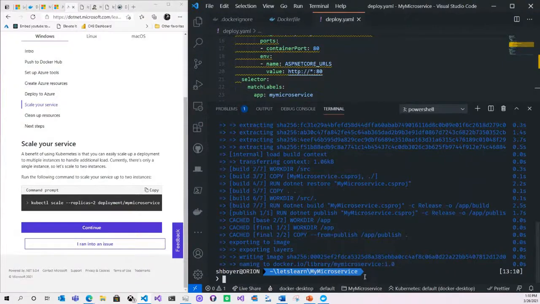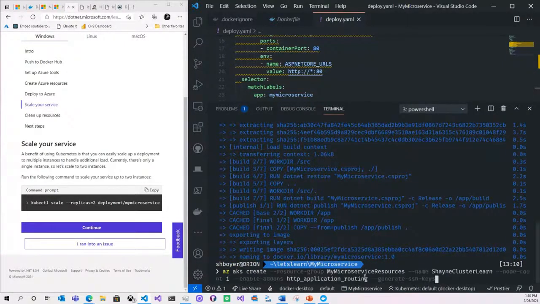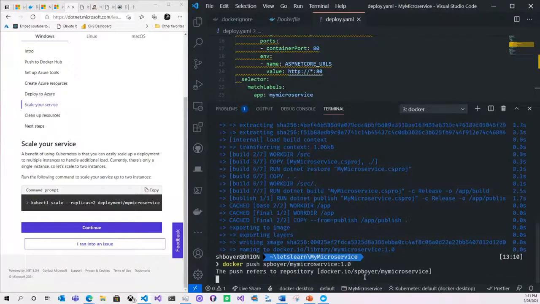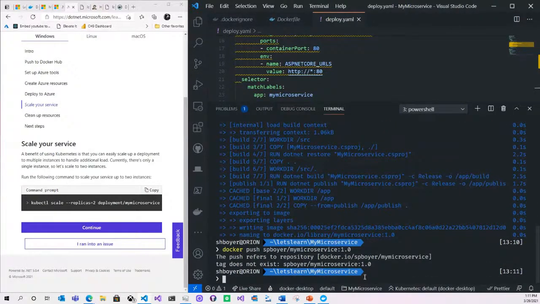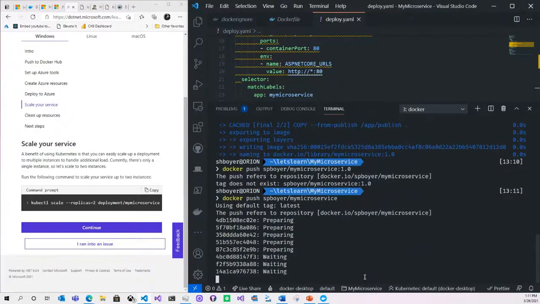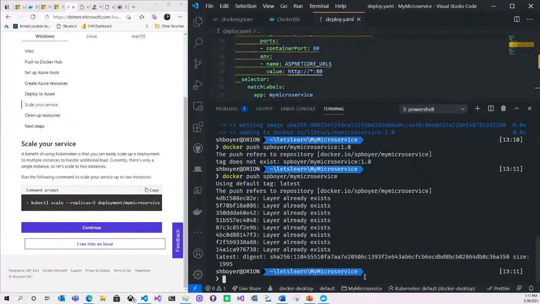So if I did Docker push, let's see if we can find that command here, where we do the Docker push. A few steps. So now when I do the Docker push, I can say colon 1.0. Now it's going to push those tags of latest and also of the 1.0.